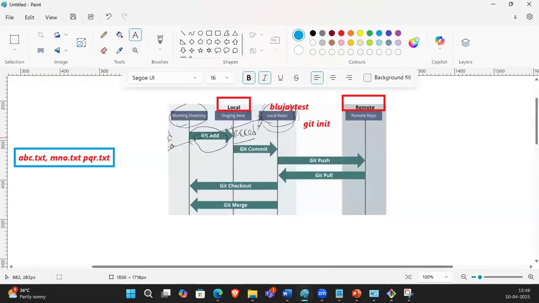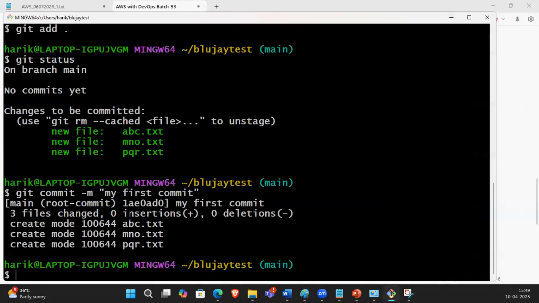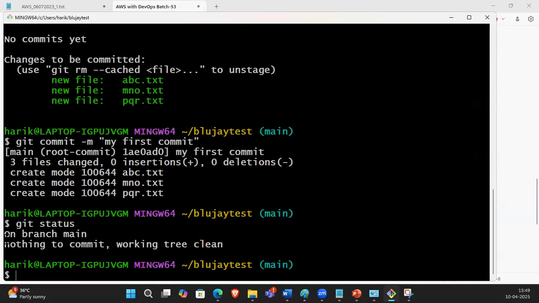Now the files are in the local repository: abc.txt, mno.txt, and pqr.txt. These files are tracked files. Git status. You see, on branch main, nothing to commit, working tree is clean, because it added the three files to the local repository.